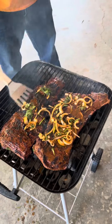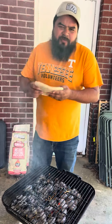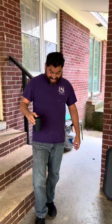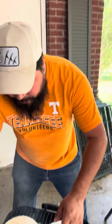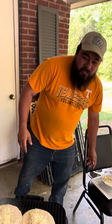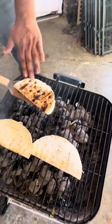Alright, after five more minutes go ahead and take it out — we're gonna cover it and let it rest for about 10 minutes. I'm about to start making some quesadillas, but before I do I want to get something straight: on our last video everybody thought I lost so much weight — no, that was my brother. I'm still fat. We're gonna let them sit, flip them, make them cheesy, let the cheese melt, and flip them before they burn. That's a beautiful quesadilla.